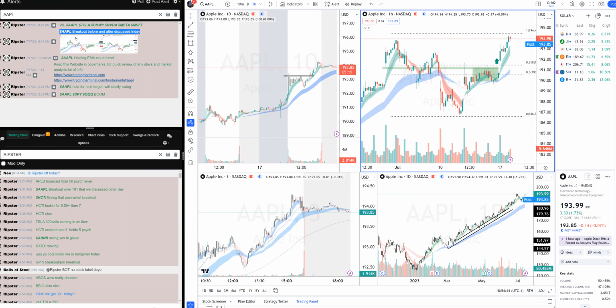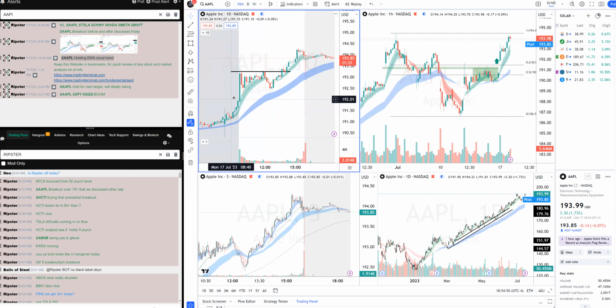I was talking about how the breakout before and after, and it was holding the EMA Cloud trend, right? It held 5/12 in the morning. Later in the day, it held 34/50, and look at the 1 hour, nice trap, push, very nice trade, especially on the calls, went 50% there. So this was the highlight trade of the day.